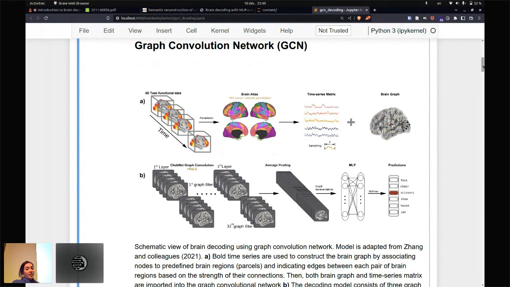Each convolutional layer has 32 graph filters. After those, we have an average pooling layer, which gives the average of each feature map. After that, we have exactly the same MLP model that Alexis presented previously, and the prediction result comes after all those stacked layers.